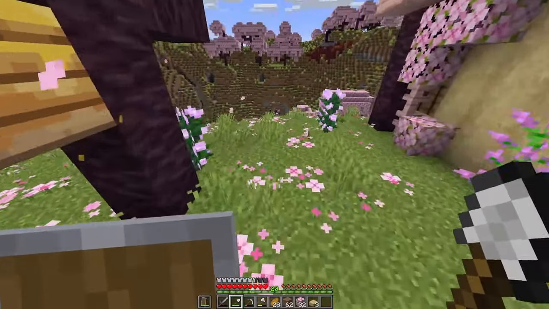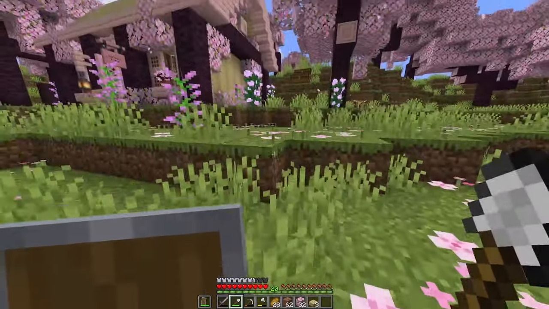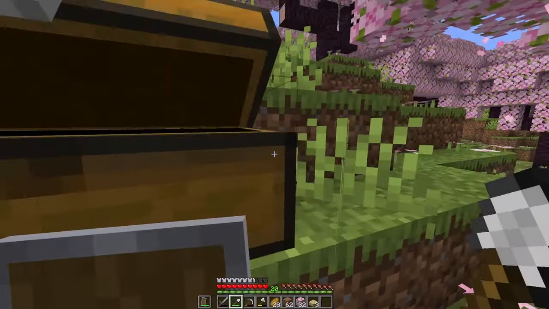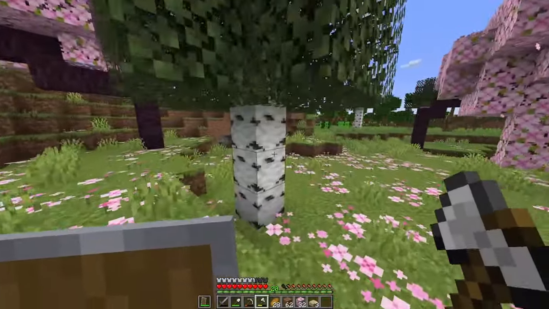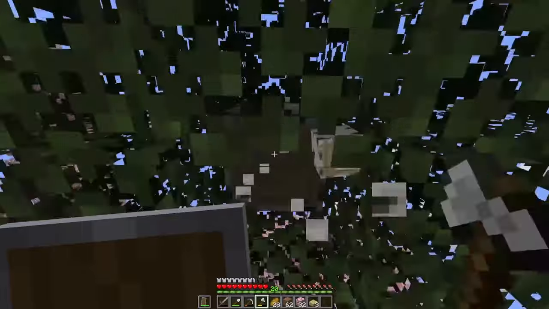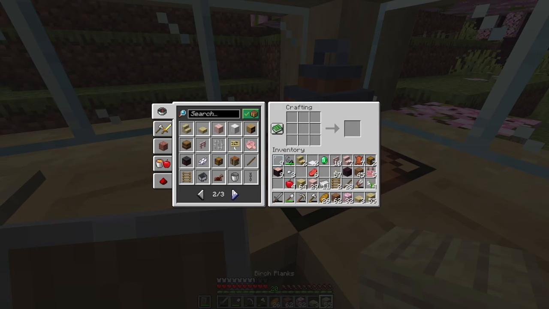So let me think. Do I want to make the pen with birch fences or cherry? I think I'm gonna go for birch. I think that's gonna be a nice contrast. Do I still have some birch though? I used a lot of it for the house. So I probably do not, but oh my god, look at all this mess. Luckily, I planted some birch trees close to home, so I can just get those and get started on the pen right away.